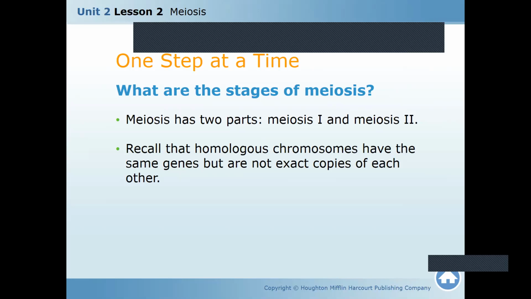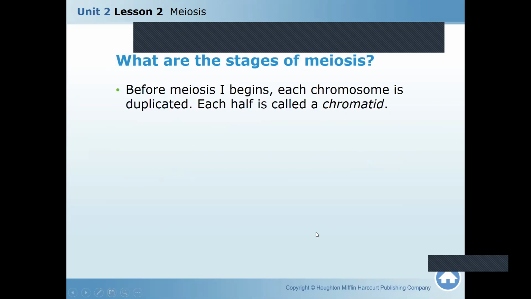There is something there about mitosis. In mitosis, girls, what will happen? The cell divides to give an exact same copy, exactly identical. But for meiosis, it is not exactly identical. Chromosomes have the same genes but are not exact copies of each other. They resemble but are not exact copies.